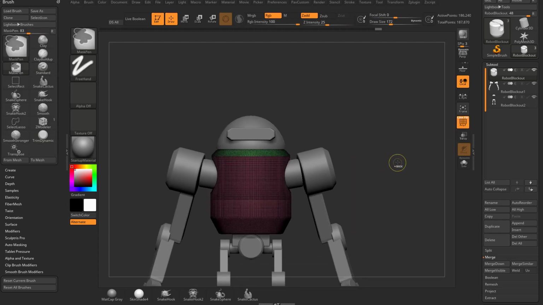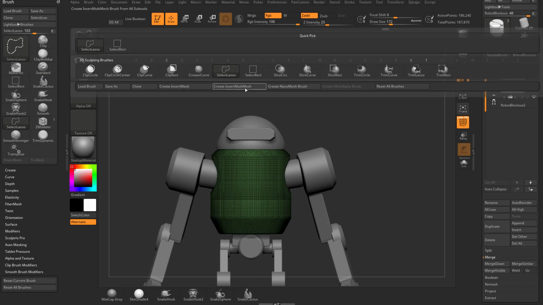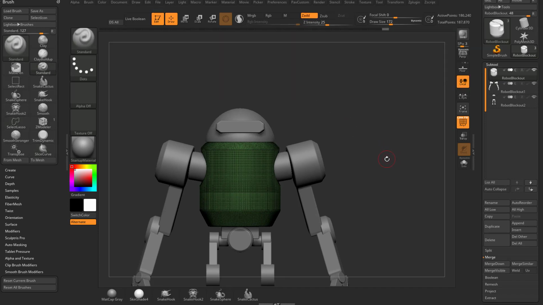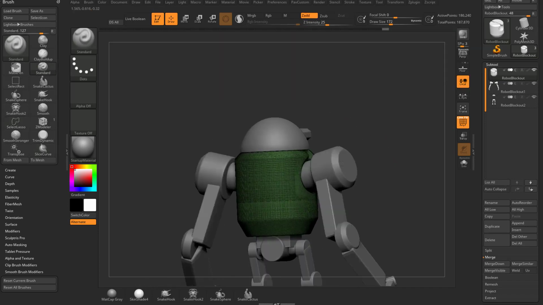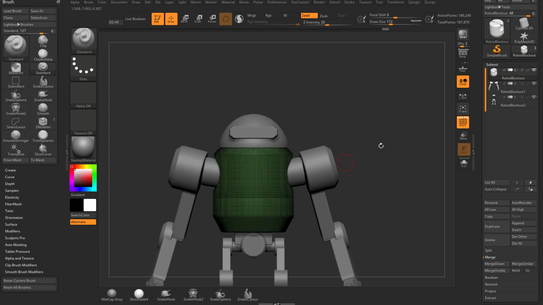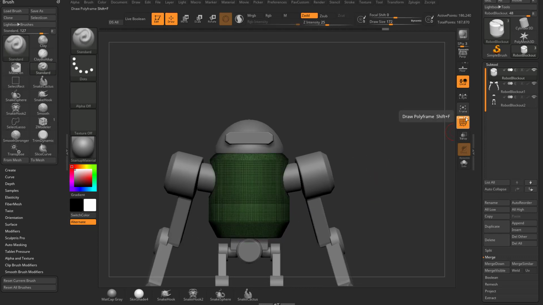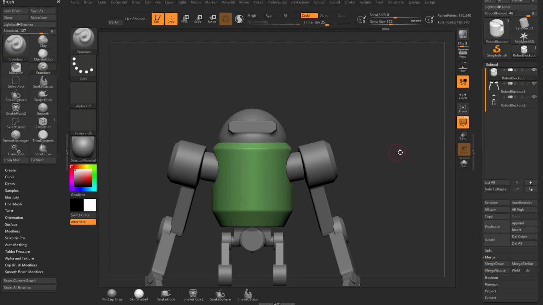Now, again, we can use, if we want to, I'm going to hit Control W, make this all one polygroup. I'm going to go in here and do a slice curve. And let's put a little more visual interest in, like the panels of this thing. And again, I'm not going through here box modeling. Let's turn off the lines. And let's say I want a line to come down through here and then through the middle.